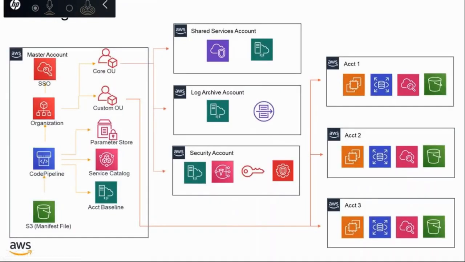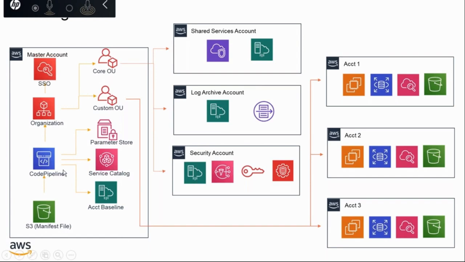So just for the sake of it, this is our Control Tower. When you use Control Tower, as I said, it will create three accounts. This is a sample architecture of a landing zone. When you say landing zone, forget about account one, account two, and account three; I just added them here. You just see the master account, the shared services account, the log archive account, and the security account.